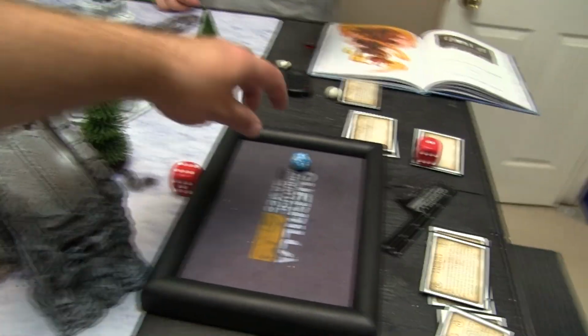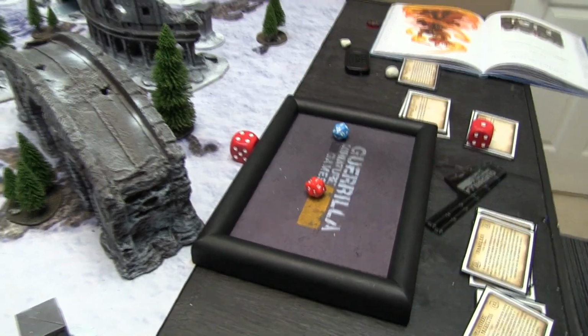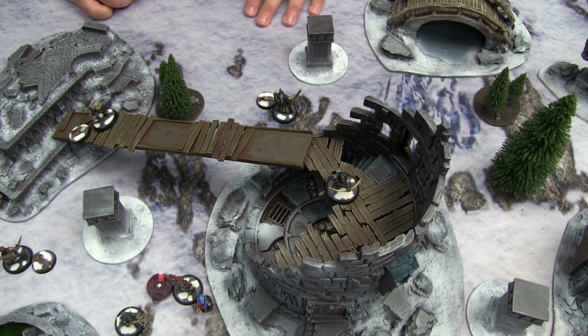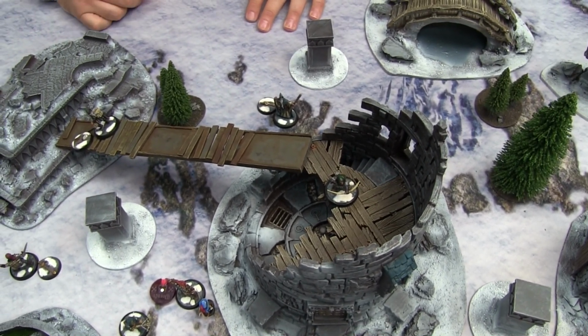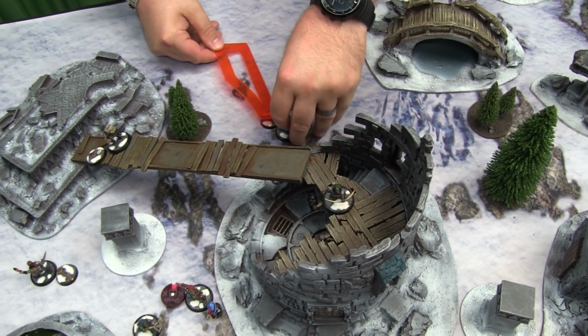Let's see who's going. Initiative. It's you again. So with nobody to activate, he is. Why did I drop my treasure again? I don't know. I'm just going to pick it up again. I'm just going to pick it up and move. I'm done with this game. This guy's going to get off the board.